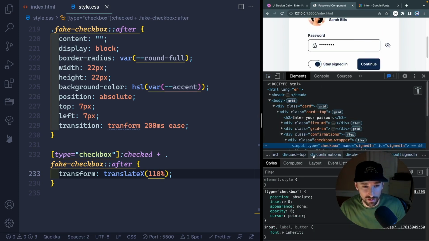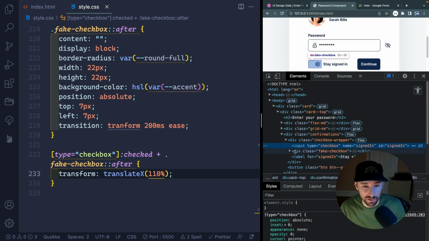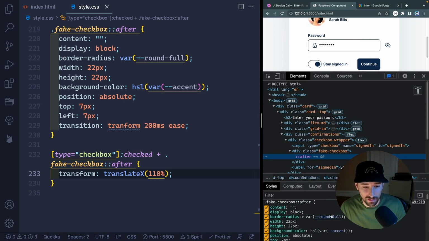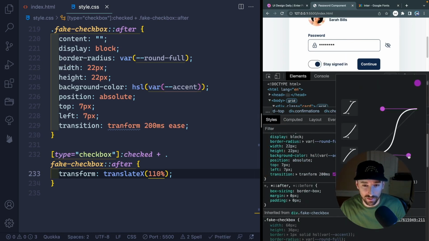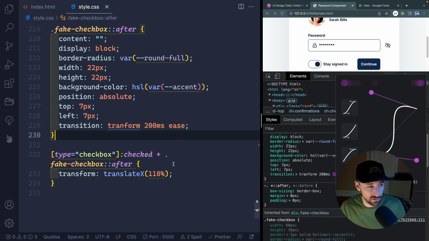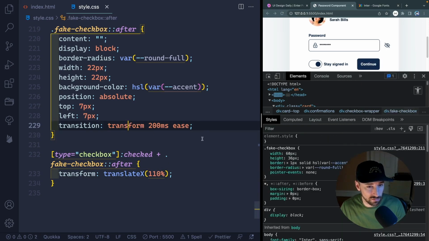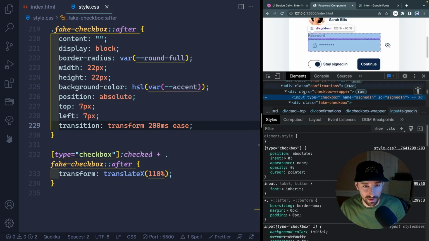So I'm going to come inside here. And lastly, let's go ahead and grab this after, and let's just play around with this live. So, oh yeah, we're going to make this thing snappy. How about this? All right. That didn't really work. Oh, I never added this transform. Okay, so yeah, this needs to be snappier.